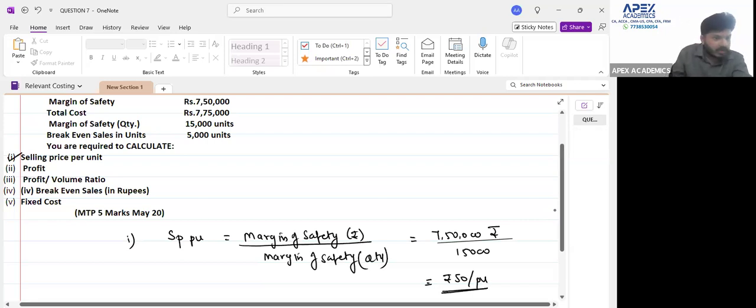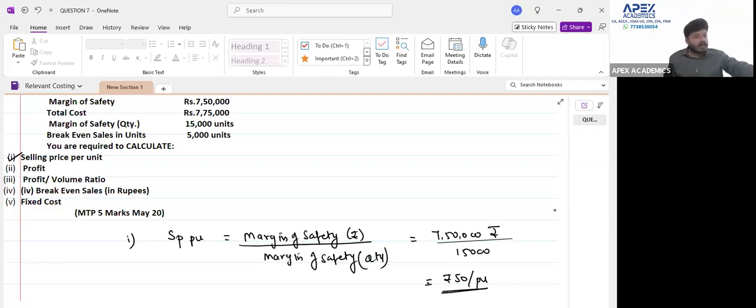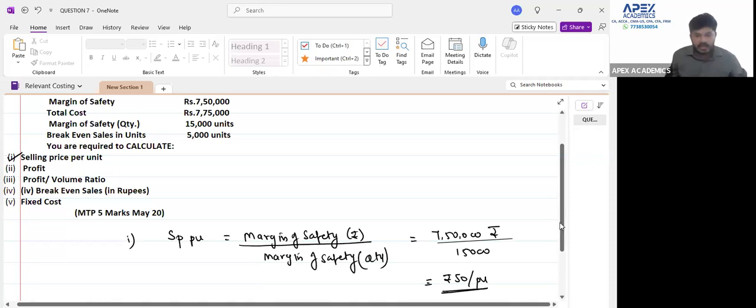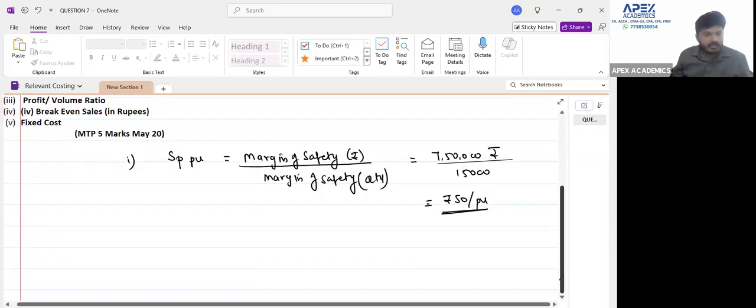First problem done. Always remember that in such questions, we should go in the order in which they have asked the questions. Am I making myself clear? What should we do always? Go in the order in which the question has been asked. Do I make myself absolutely clear? Okay. Now, second, what will we calculate? Second, we will calculate profit.